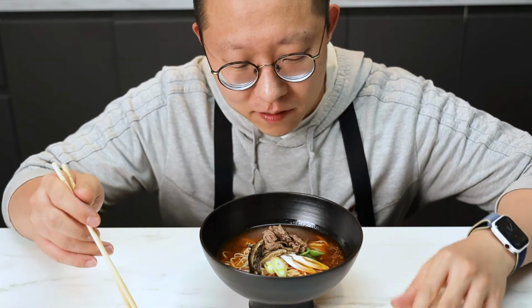Alright, this is my style ramyun. It's basically Shin Ra-Myun without MSG. Alright, let me taste it.